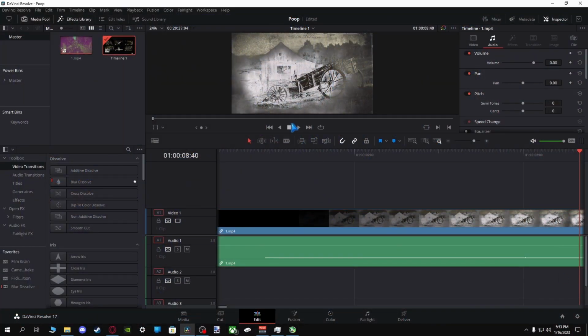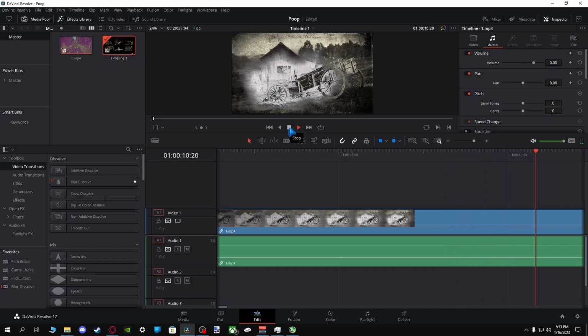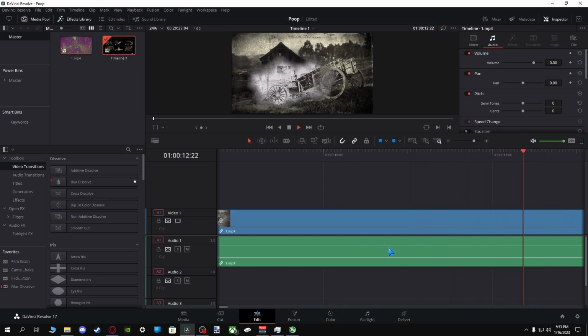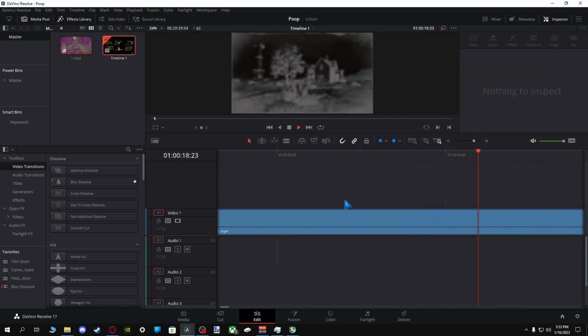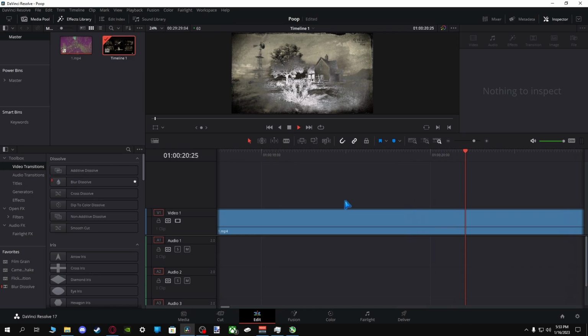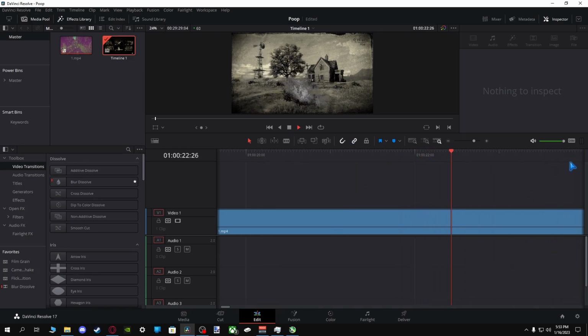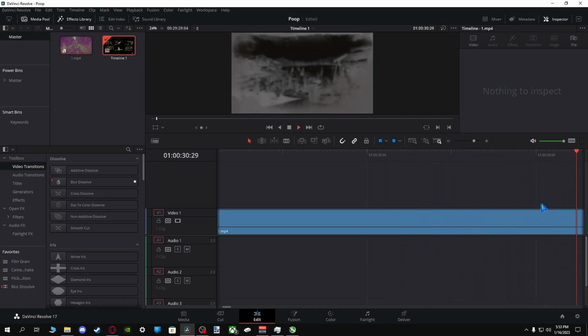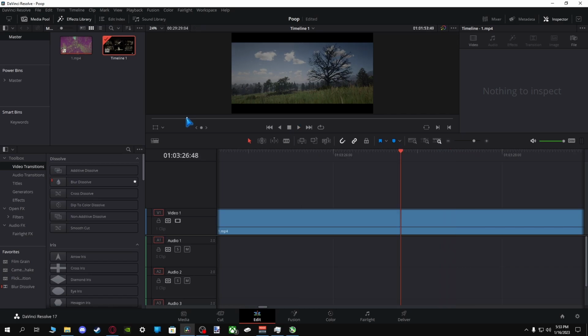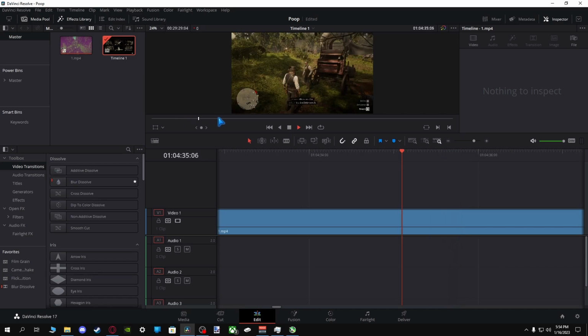So with that being said, we're going to go back here to our timeline. I'm going to find, we don't need the sound either because I'm going to be using an audio track that I already have decided for in here. So usually, I mean, you can see this playhead, this red line. I can click here and it'll fast forward, or I can come up here and I can just fast forward.